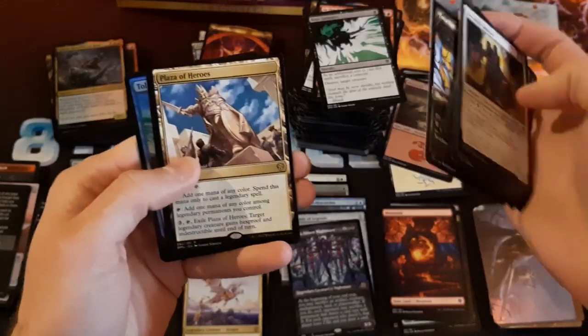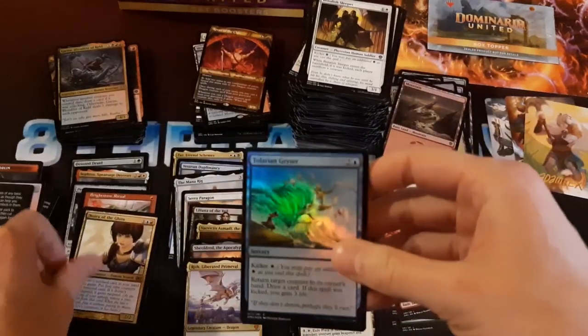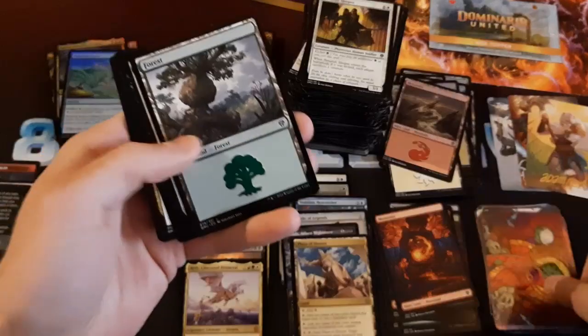2 Leyline bindings, that's pretty sweet. Plaza of Heroes, nice. It's a good card. Joyra of the Gitu. Alright, last pack. We got the box topper too, but there isn't really anything good in those. There says Azon, but I have that.